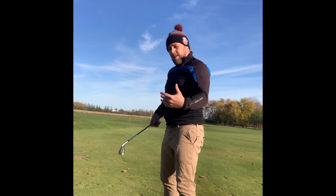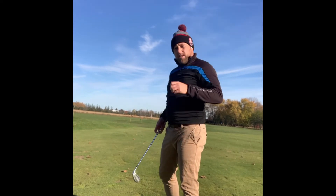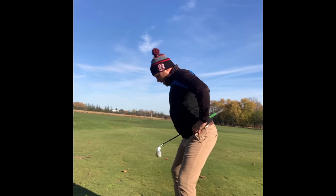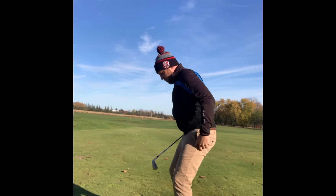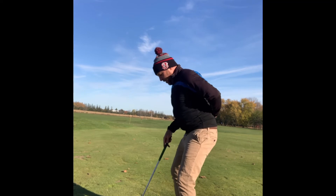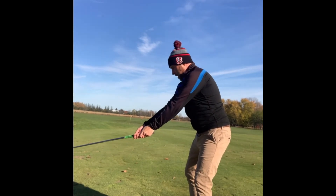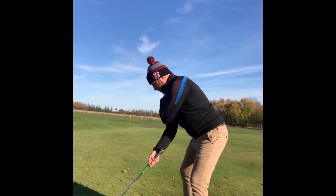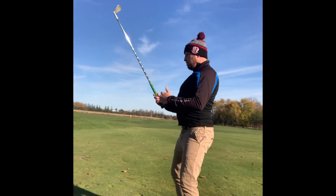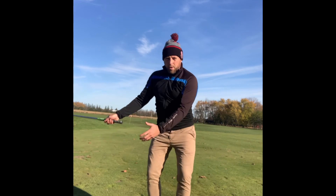A couple of key points: first, with our pelvis. We can realign our pelvis — that's something we always work on with physios. We can also notice the arch of our lower back. If I can flatten the lower back, what that does is turn on the glutes and shut off the lower back muscles, which allows me to use my big muscles to move my body. So I want to flatten the lower back and engage the core. The other thing to be careful of is that most golfers extend their arms out too far, causing the back to collapse as they pull the shoulders forward. To get in the best possible setup: flat lower back, engage the core, bring the shoulders back and down so they're in a neutral position. That allows us to make more of a body swing and less of an arm swing.